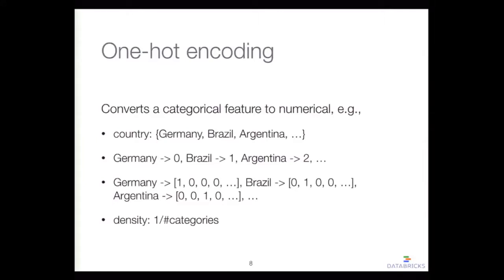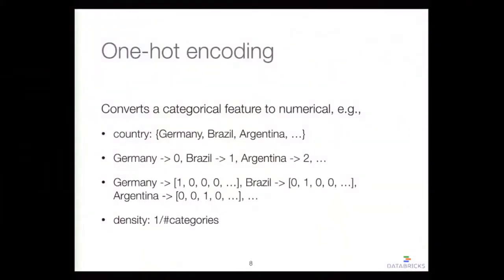Well, then the question is whether we can use it in a linear method. A linear method means a linear combination: if this is a single feature, after we train the model, we get a numerical value indicating the coefficient. What does it mean if the coefficient is 0.5? What's the meaning of 0.5 multiplied by 1 for Brazil, or multiplied by 2? You still need to treat it as a numerical feature. That means it doesn't apply to linear methods like logistic regression or linear SVM.